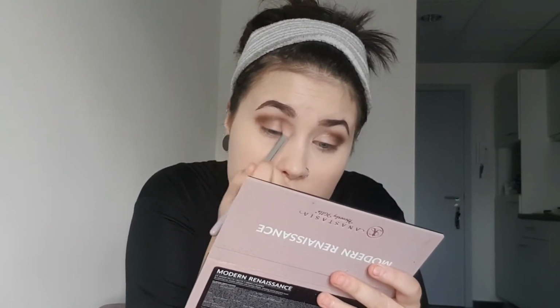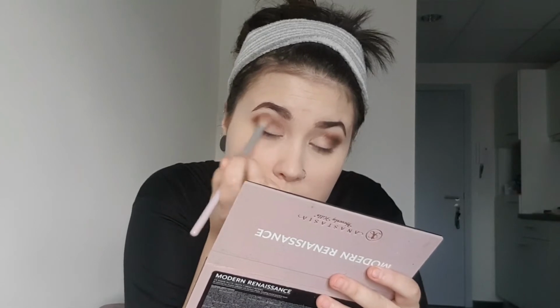So it looks good, I think. I will go with a bigger, fluffier brush to blend it a little bit more without a new color, but just make it a little bit more smoked. This is nothing special actually, but like most of the days I make the same eye look, which is basically reds and oranges, so it's always the same. So this is a little bit different than normal, but yeah, I do like it so far.